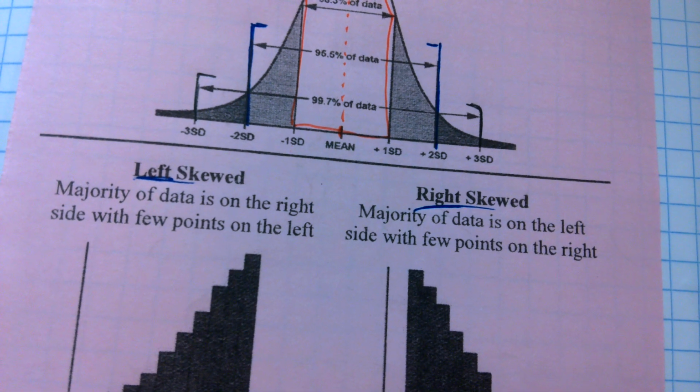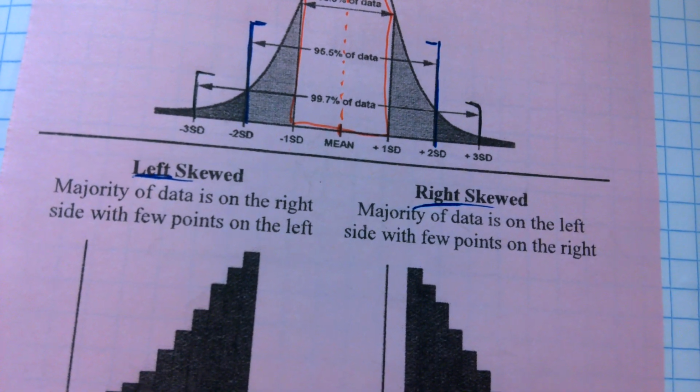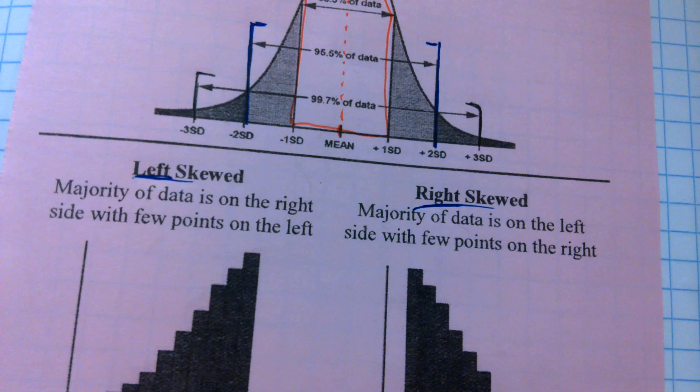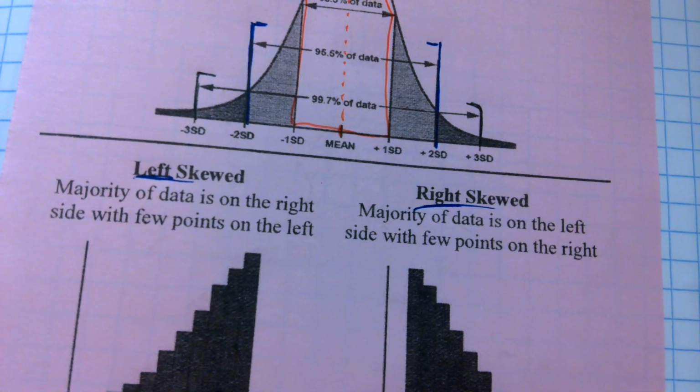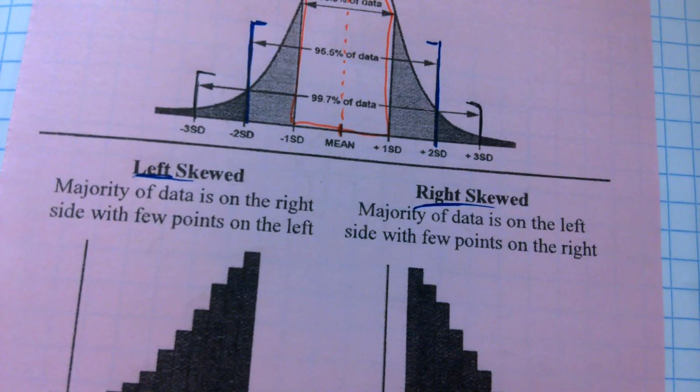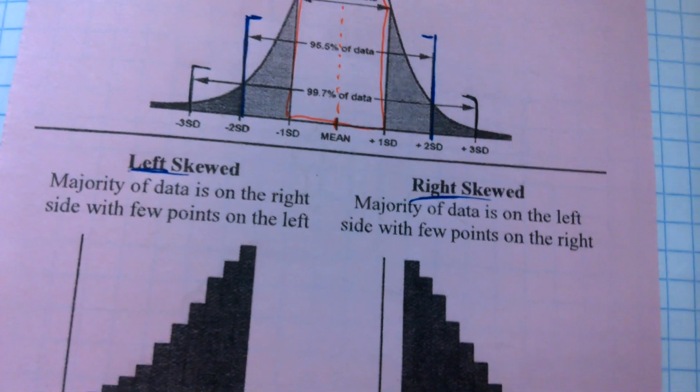So again, I'm assuming it's for adult men. It's very rare you see an adult man with a size 6 shoe. It's also very rare you see an adult man with a size 15 shoe. But as we get closer and closer to the mean, we see more and more data piled up in the center, right? ACT scores.